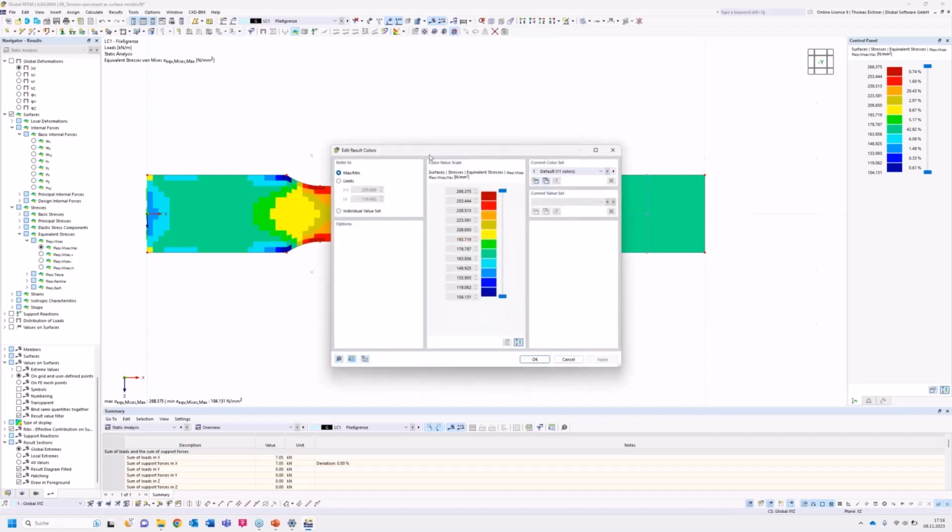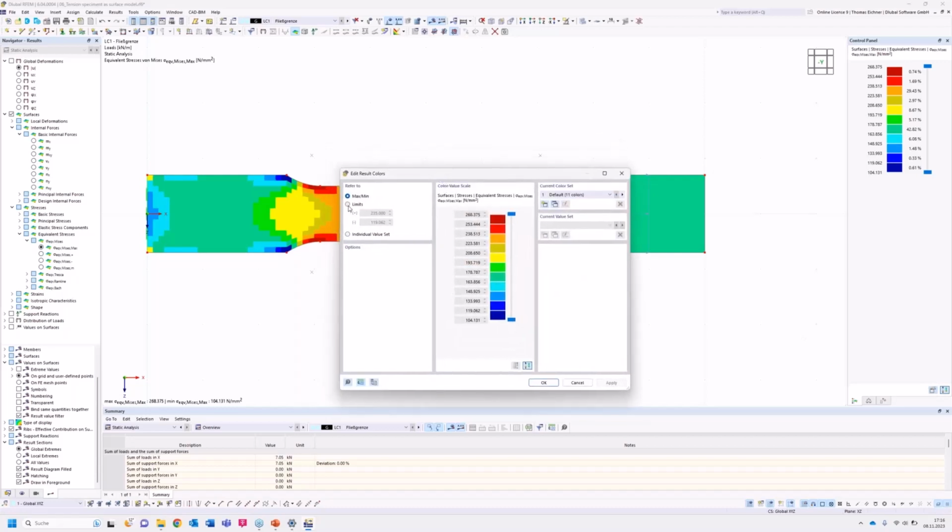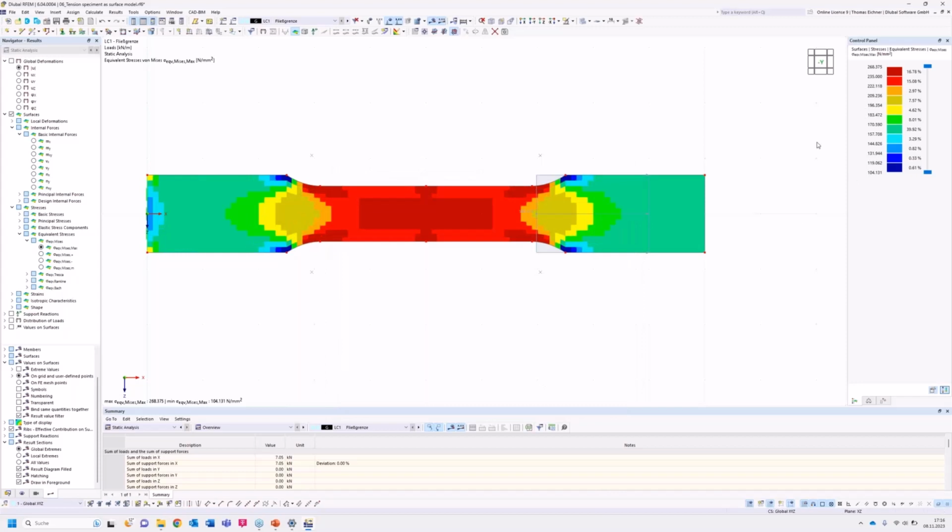But for some better investigation, we can also use user-defined values, and I will go just for the upper limit, 235. Means we can see now we have dark red, everything that is in a yielding region above 235. Now we see 17% of our finite elements are yielding.